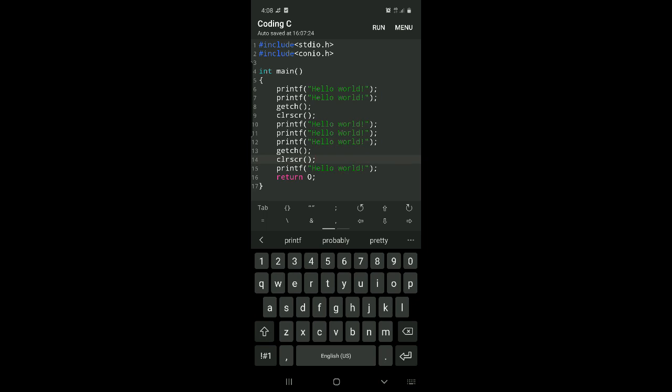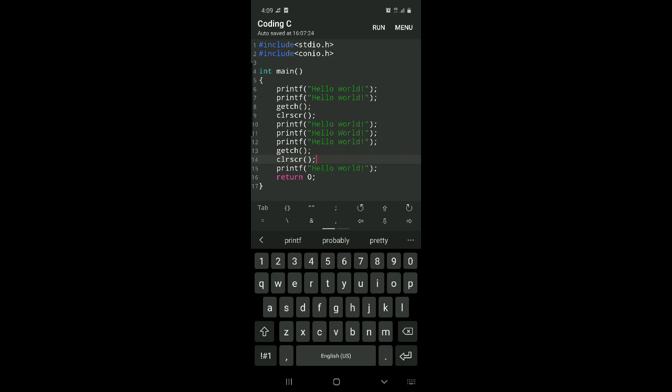If you evaluate the code where two getch functions were created on line 8 and line 13, when the computer reads your code, first it will print hello world for lines 6 and 7, and then followed by getch.